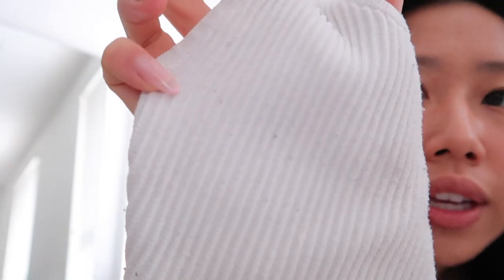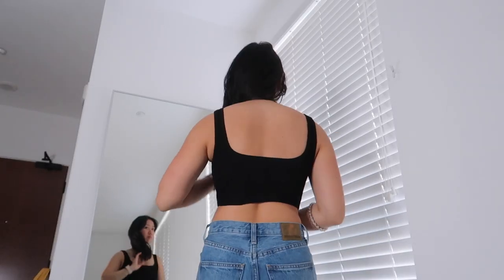Next up are these sculpt knits. They're quite expensive, but I've worn them so much. I have it in white and she's worn. The issue with these shirts is that they start to pill and they're not as bright white anymore, which kind of happens with white shirts anyway, but you can really tell. I've worn this one the most and it does stretch a lot — I got this in a double extra small and it fits like a glove. My black one I don't wear as much, but she's pretty small.